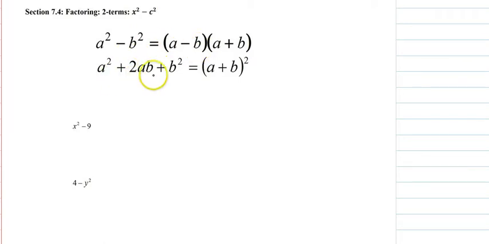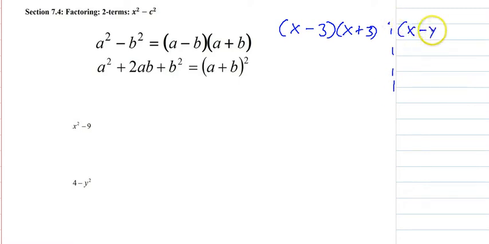And we also have another formula here, which I'll explain in a minute or two. But here's our first one. This is two terms, and a squared minus b squared is this. If you take any two, x minus 3, and then over here you put x plus 3, just any two, an a and a b, any letter, any number, it doesn't matter what you do. Here, I'll give the other one over here. This is x minus y, and then the other one you have to put x plus y.